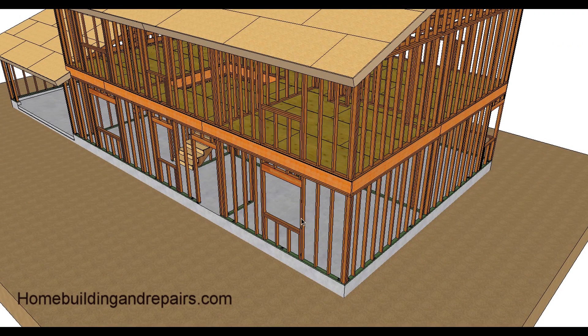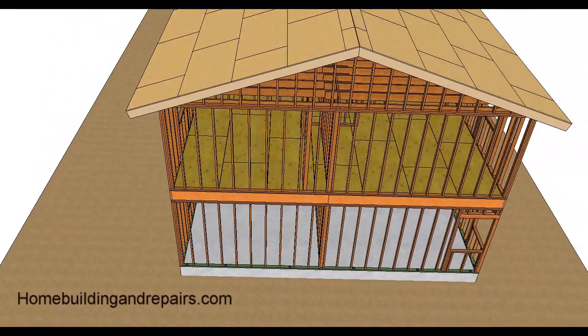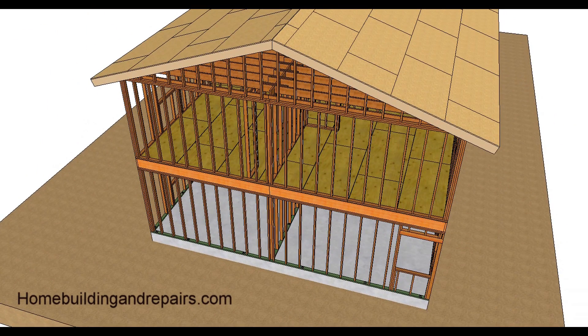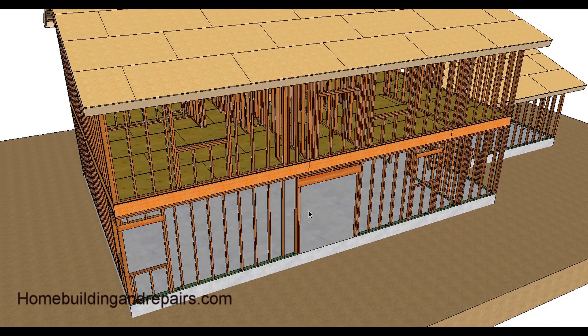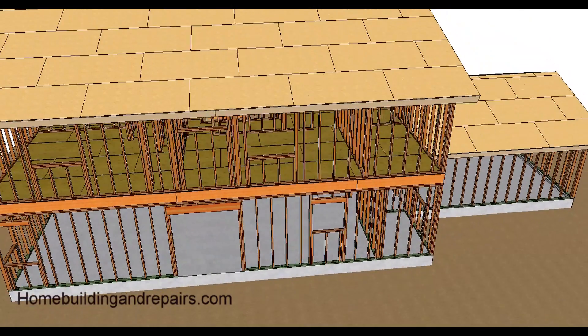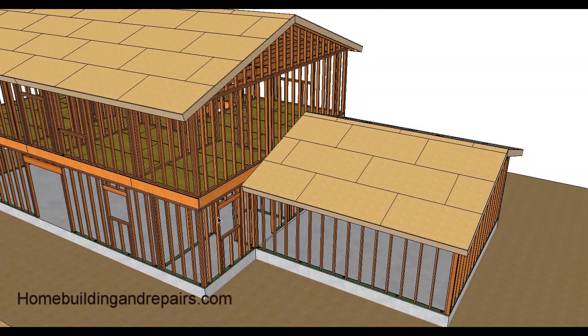Here's the bedroom, around to the other corner. This would be one of the windows in the great room or family room, door opening for the sliding glass door into the great room, kitchen window, bathroom window, master bath window, bath window, bedroom window, and down here we have the half bath window.